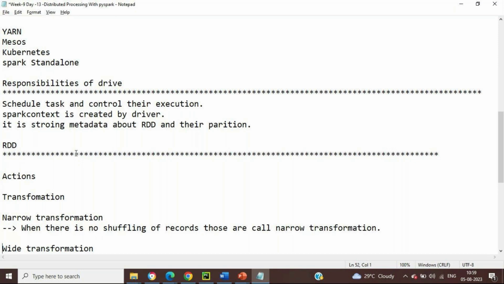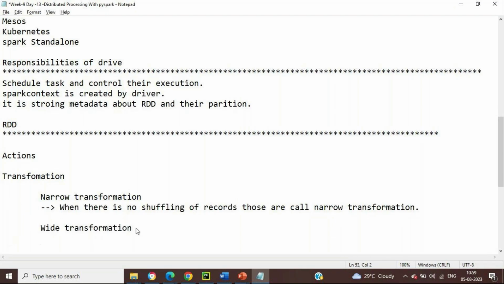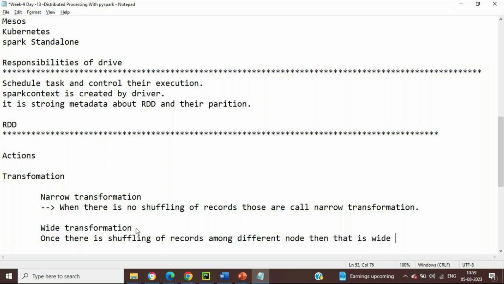Once there is shuffling of records among executors, among different nodes, then that is a wide transformation.